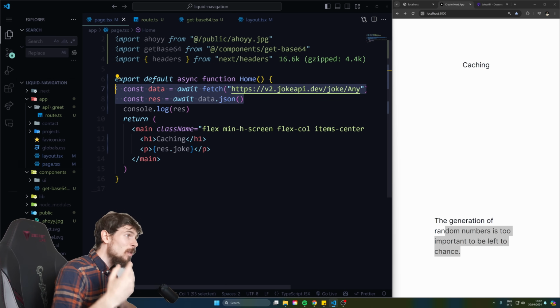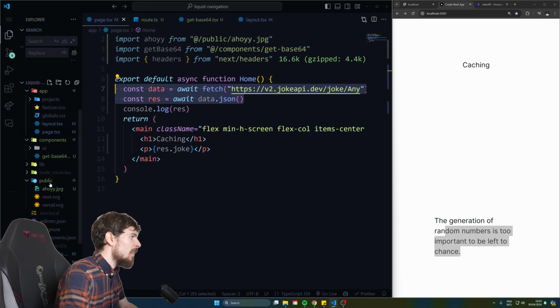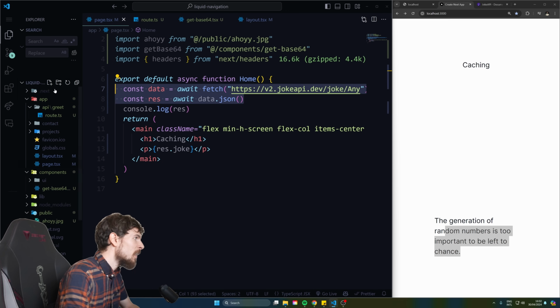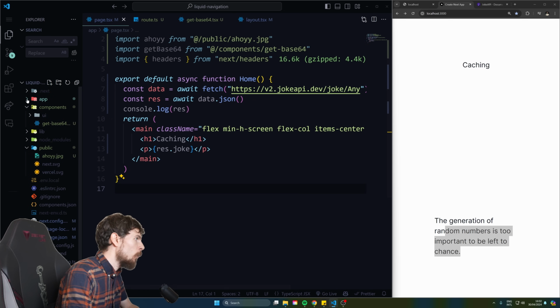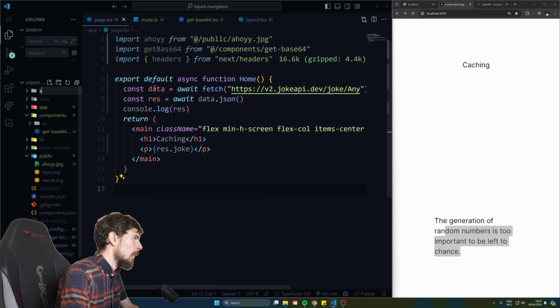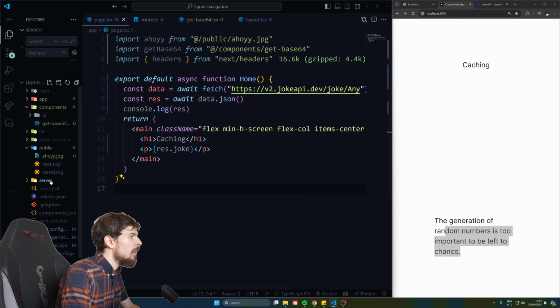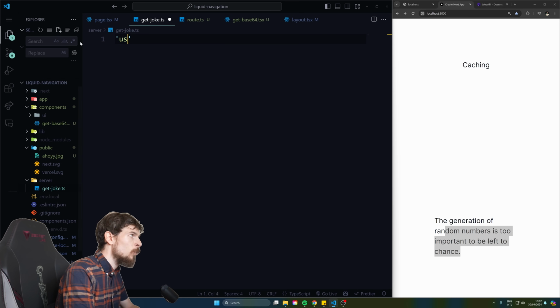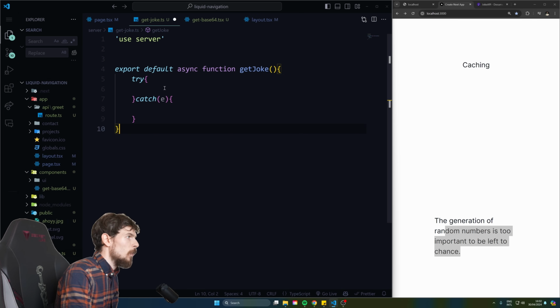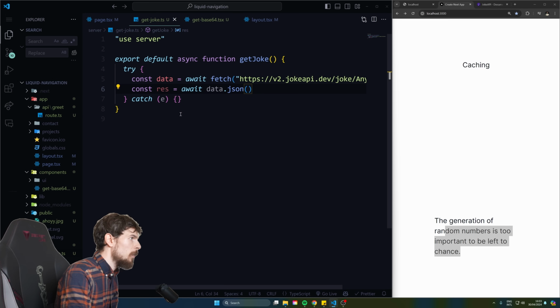So in that case, what you can do instead is create a server folder here and create a server action, and then just reuse that data as well. So it would look something like this. We'd go over to our root folder, create a server folder like that, and here you'd have your action where you'd maybe fetch or get joke.ts, let's call it that, add use server to the top. So it's going to have kind of the same look to it, like that.